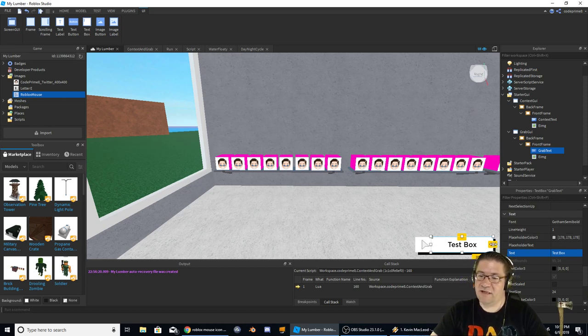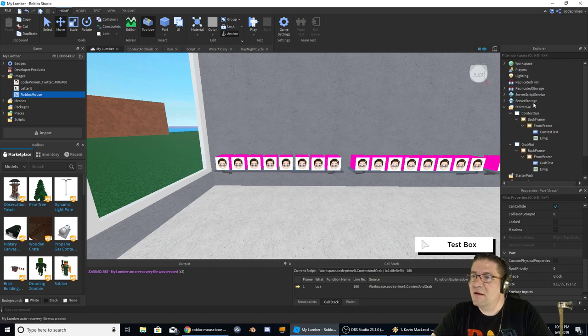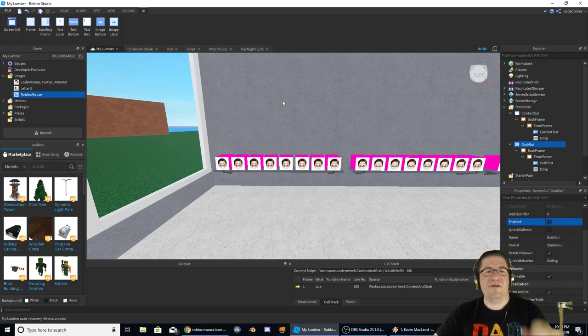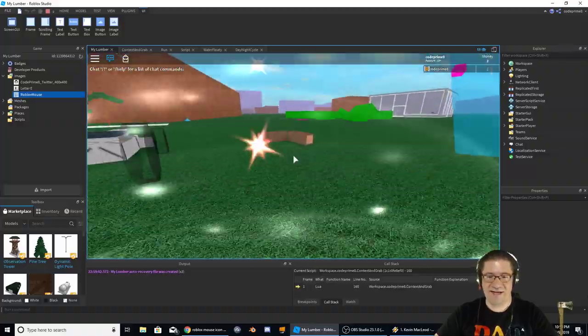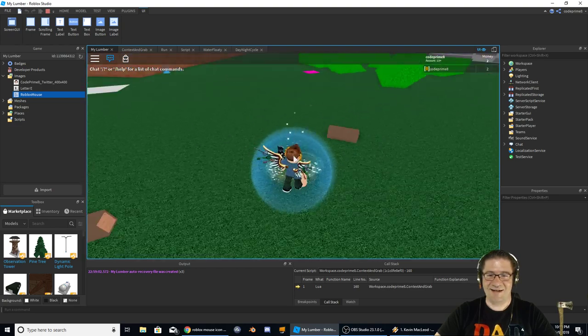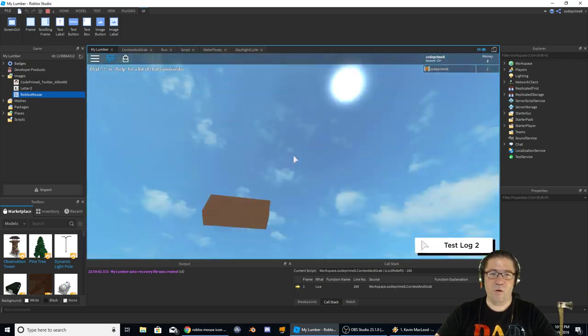Tell me, what do you think in the comments down below? If you want. I mean, you don't have to. All right, let's go grab context. Enabled. Disabled. F5. Please hurry. There we go. Test log 3. Yay! Oh my gosh, it looks amazing! Woo! Woo-hoo-hoo! Oh, sorry.